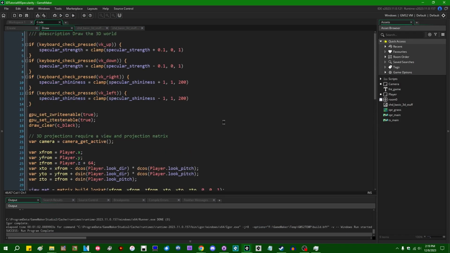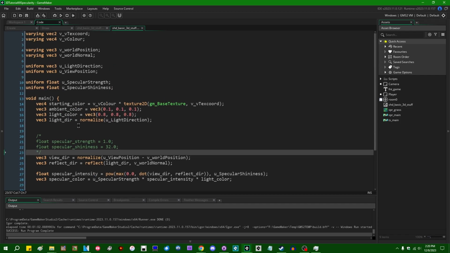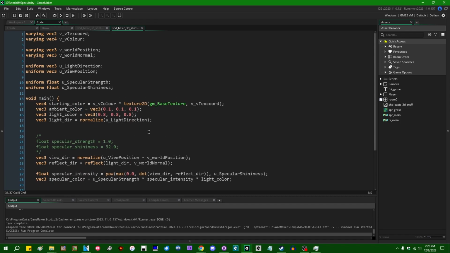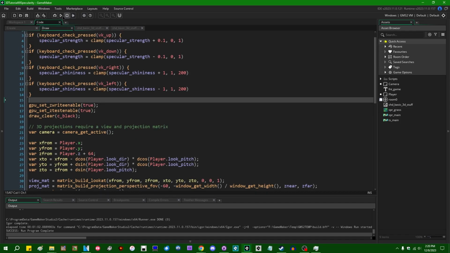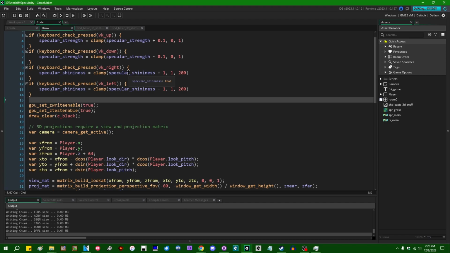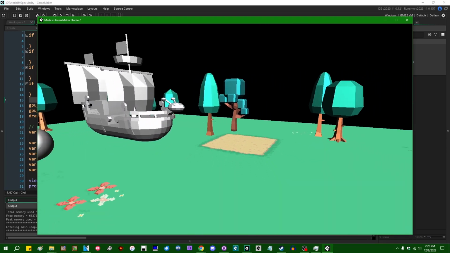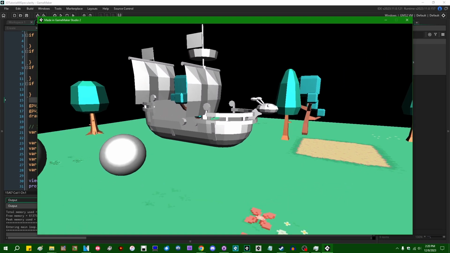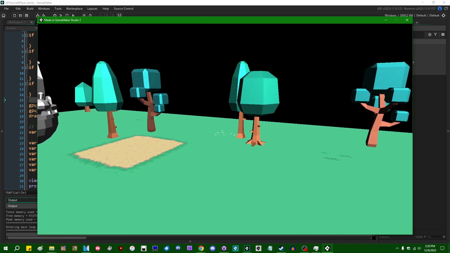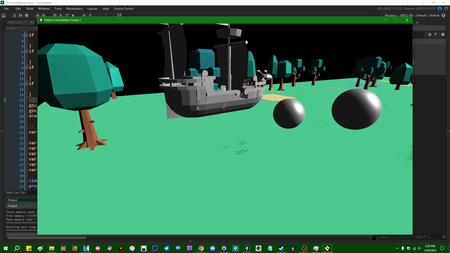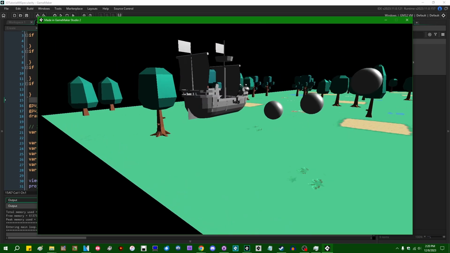If you like technical terms, this is known as Phong shading. You can take this a step farther. There are some adjustments that you might make to specular reflection calculations to more correctly deal with flat surfaces, known as Blinn Phong shading. I should also mention, by the way, that this will work on flat surfaces. You can see when the specular exponent especially is low, as I move around, the trees or the front of the pirate ship will be especially shiny. If I increase the specular exponent, it won't be quite as noticeable on flat surfaces, but it'll still be there.